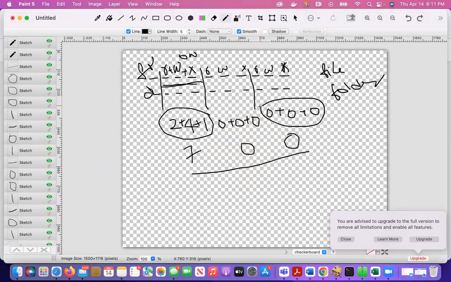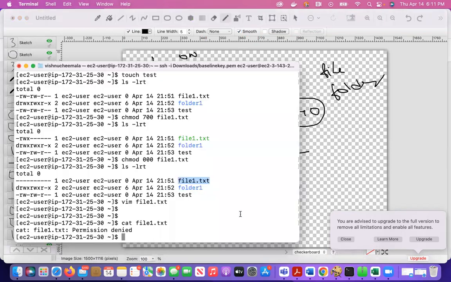What number should I use? 303. Read and executable, 303. Okay, let's see. What is the command I should use?